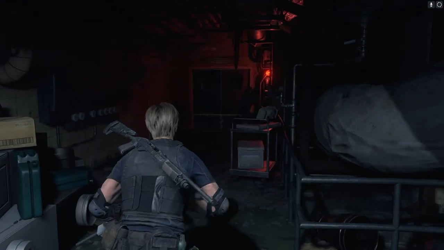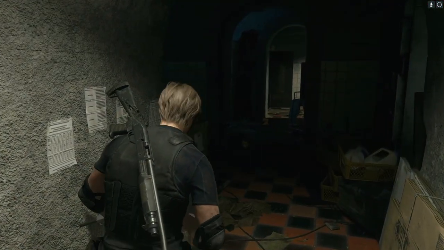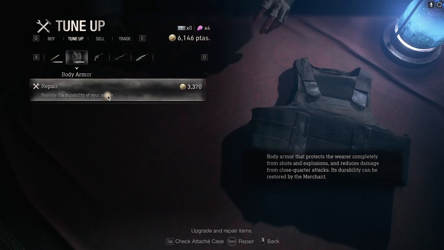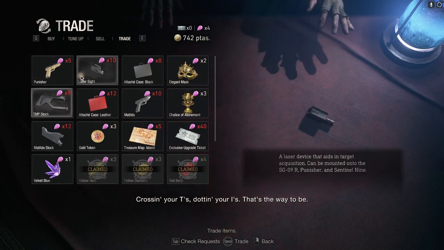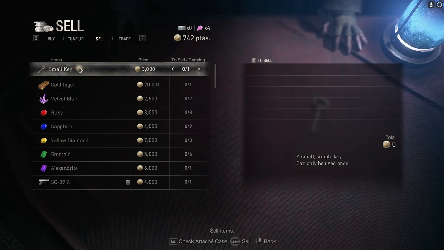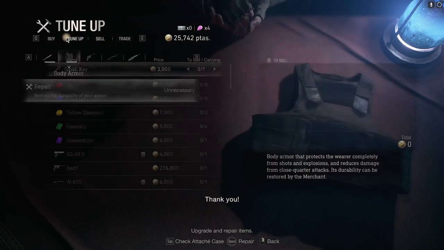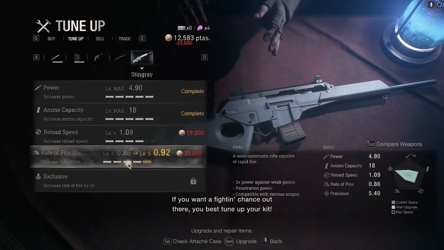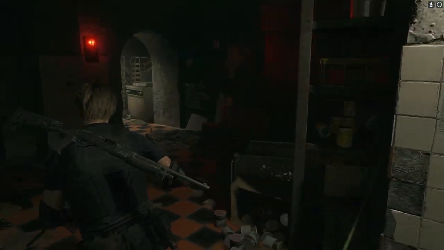potentially save Ashley then, wherever she was, through here. Hey, buddy. Nothing but the fine will. Yeah. Nothing but the finest wares. I'm sure. Crossing your T's, dotting your I's, that's the way to be. Yeah, something like that, pal. Right, you can have those. You can have that. Thank you. Yeah, I know you'll buy my rubbish, but you don't have to. If you want a fighting chance out there, you try that on for some combat. I just did. Alright. This definitely makes things a lot easier.